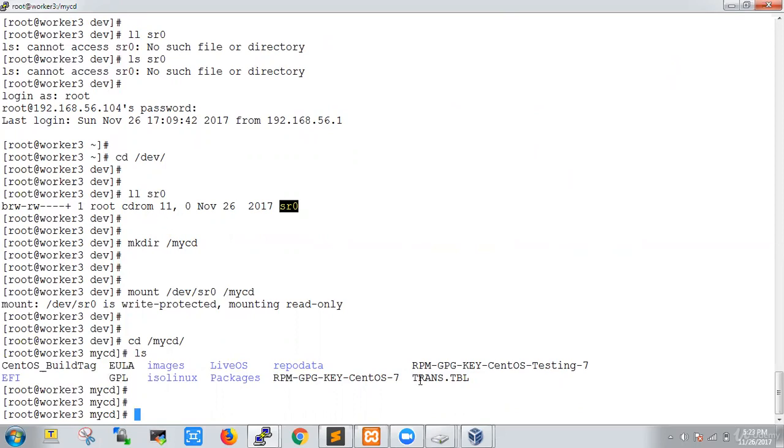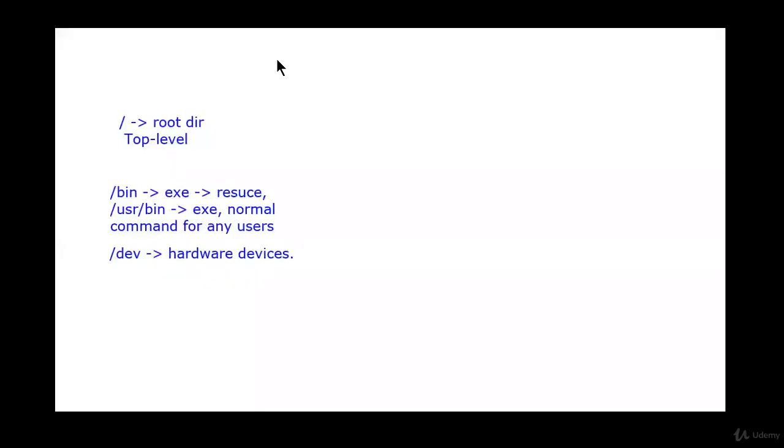There is another directory called /etc. Let's talk about /etc. /etc is a directory which contains all system-related configuration files.